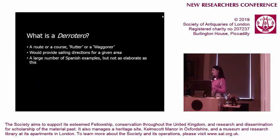So what is a Derrotero? The Spanish translation of the word alone is a route or a course. In English, in the cartographic sphere, this is often rendered as either a ruta — a term from French cartography for books containing coastal profiles used for navigation — or as a wagoner, named after the Dutch cartographer of the same name who pioneered a new cartographic format based on pilot books incorporating maritime charts and sailing directions. Spanish derroteros are quite ubiquitous; many would have been made for travel to the Americas, within the Americas along coastlines, or from the Americas to the Philippines. Numerous examples facilitate our understanding of the piece here in the society as a unique and special example of this format.